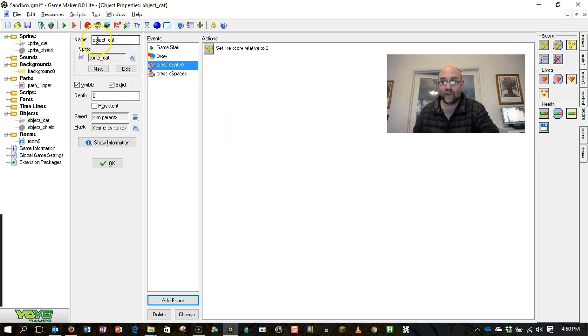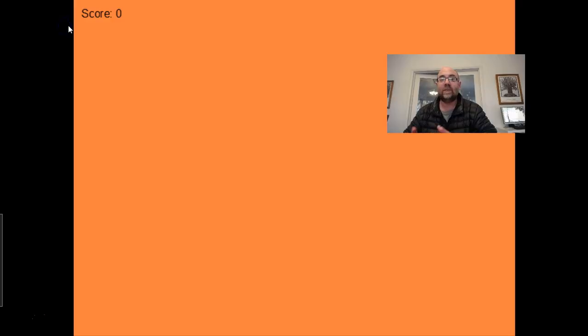Now, I'm just going to run it quickly so you can see how this works. So here we are in our game. So when I press enter, my score goes up. Space, my score goes up. And as you can see, it's keeping track. Obviously, you're going to have more interesting things happening to add and take away your score. And you can take it down relative, so you can add one or minus two, or you could take it all the way up to 100 or all the way down to zero. You've got quite a lot of power there.